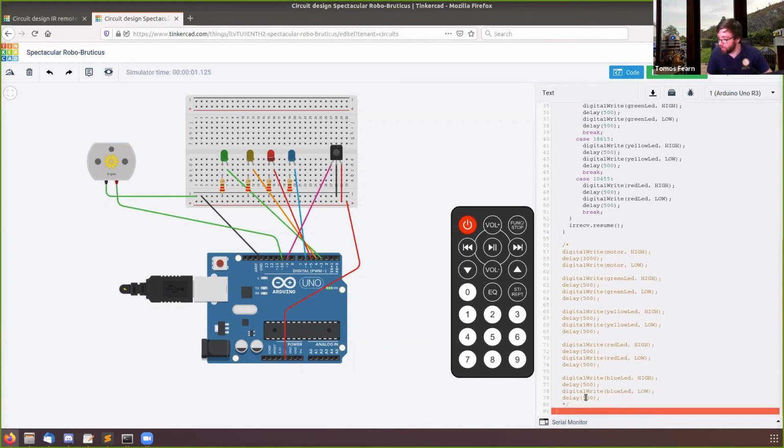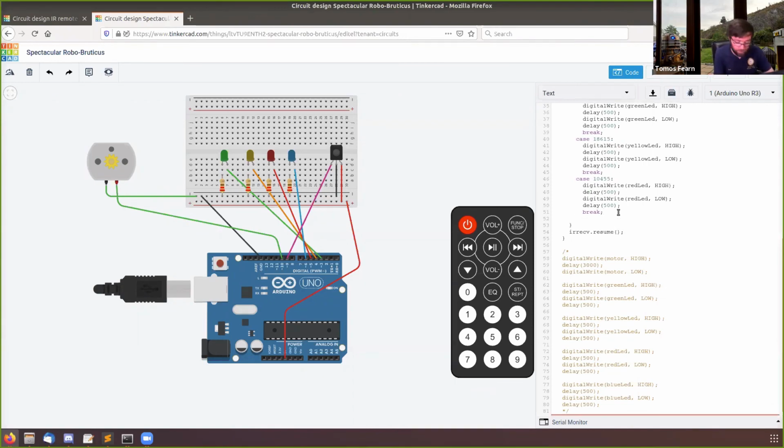And then we'll add our last LED just underneath it as well. And button number 5 is 43,095.